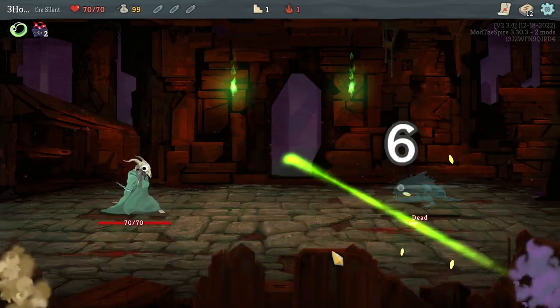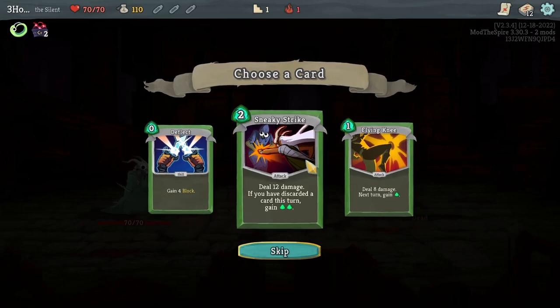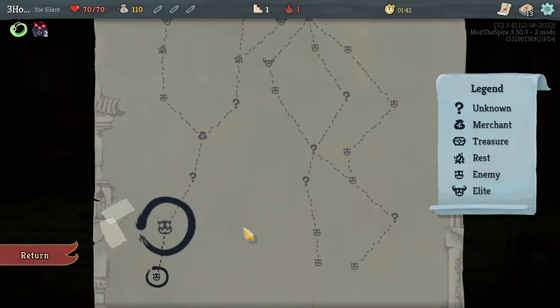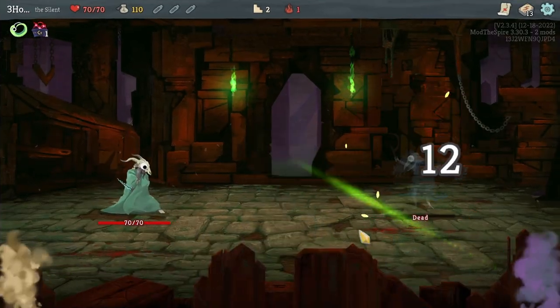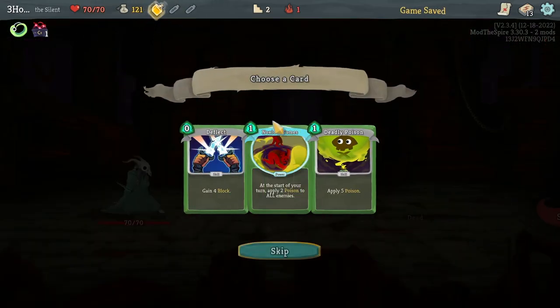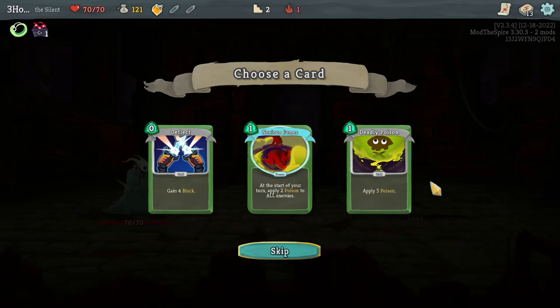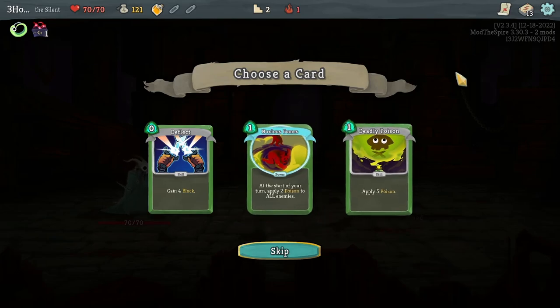So first fights are always going to be easy, but what we want early on in the act is high damage dealing. So 12 damage from Sneaky Strike is really going to help us out there, especially if we take on an elite. Potions are always nice. Now, Noxious Fumes looks really good here. It actually isn't a bad card, but it's not going to help a lot early on in the game unless we face the Sentries early.